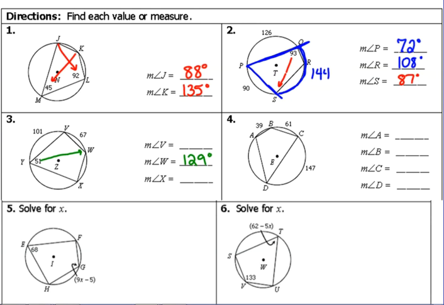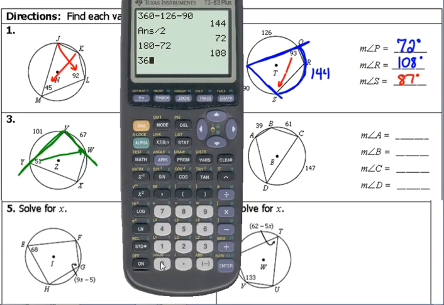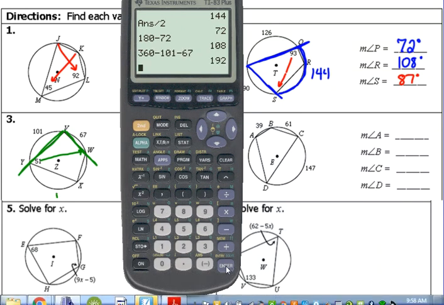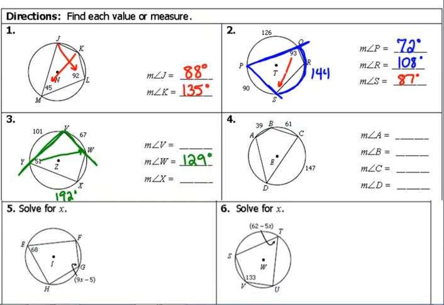Angle V, okay, trace it out. It will help you immensely. You have the picture in front of you, so use it. Draw all over it. So angle V there intercepts the arc from Y to X to W. Again, this one's not labeled, but they labeled the remainder of the circle. So we can subtract from 360 to get that arc that we need. That's 192 for this whole arc. And then the inscribed angle that goes with that arc is half of the measure, so it is 96. So that's V. V is 96.